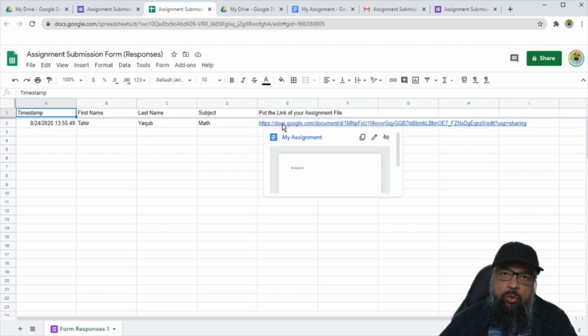You don't have to do anything except creating that assignment submission form and instructing your students how to fill the form. Now one thing you might also want to include in the instructions, that this link looks very long. So you can add a fourth instruction into your set of instructions that make a shorter link, and your students will just make the shorter link, and then you will get a short link in the Google Sheet.